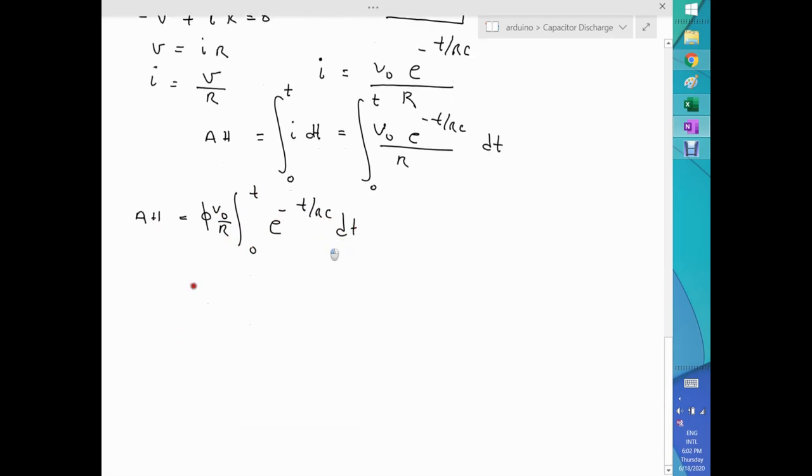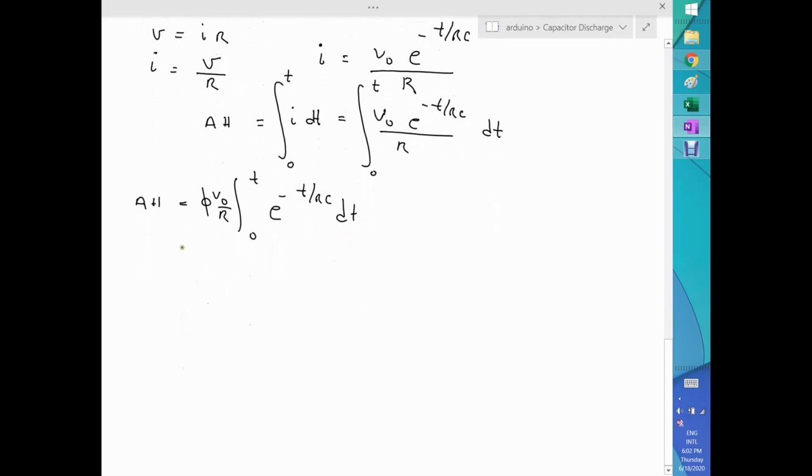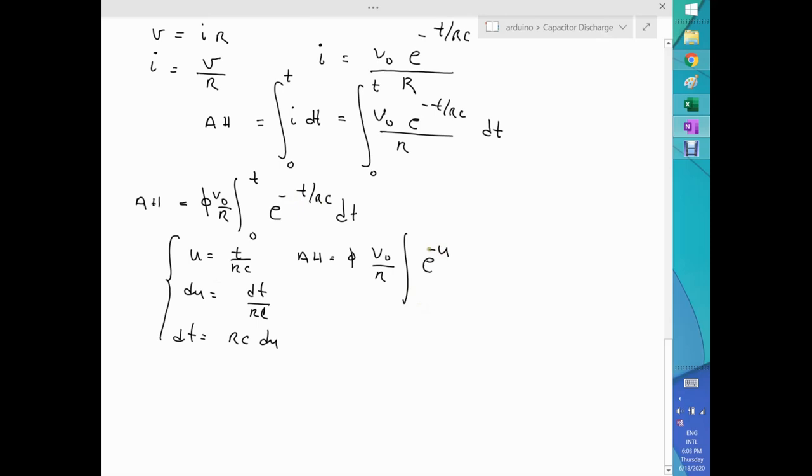Now, this integral, we can use, like they told you in calculus, a substitution. Just to make life easier, let u equal t over RC. So du is nothing else than dt over RC, so dt is RC du. If I substitute this in my integral, amp hours equal phi times V naught over R, multiplied by my integral, which is e to the minus u, and dt is going to be RC.